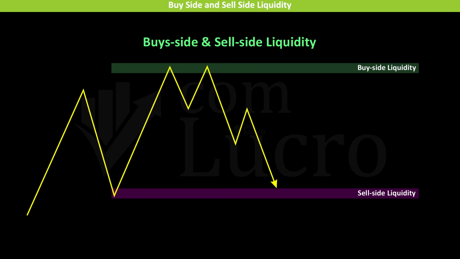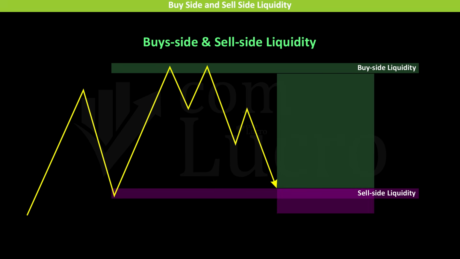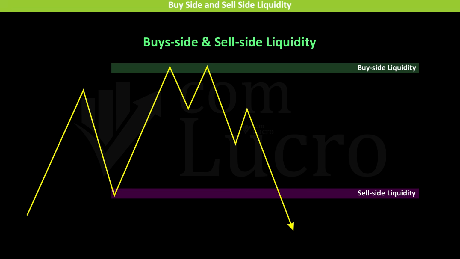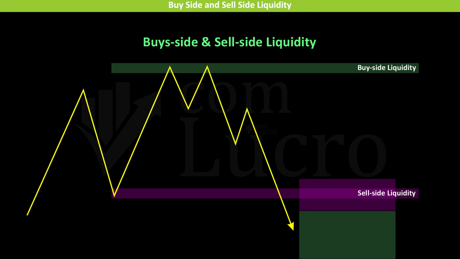When price approaches a key support level, many retail traders and sometimes institutions enter long positions. Their stop losses, which function as sell orders, are usually placed below that support area. To access that liquidity, smart money drives price lower to trigger those stop losses and collect sell-side liquidity. This process provides the necessary selling pressure to fill large buy positions. At the same time, the break below support often attracts additional sellers who believe price is about to continue lower. In many situations, once that liquidity has been taken, price quickly reverses and moves higher. This reaction traps both early buyers and traders who sold the breakout.